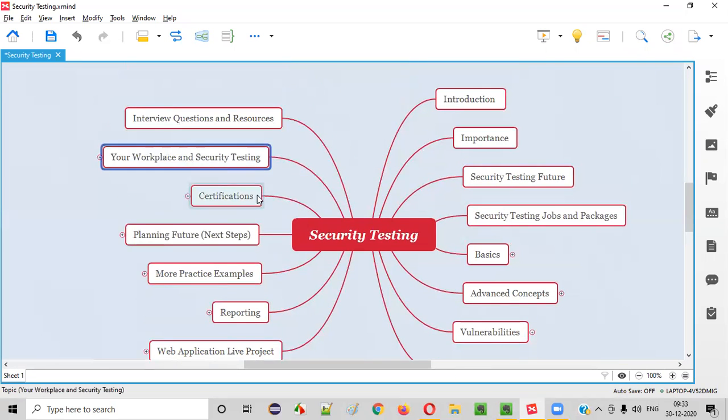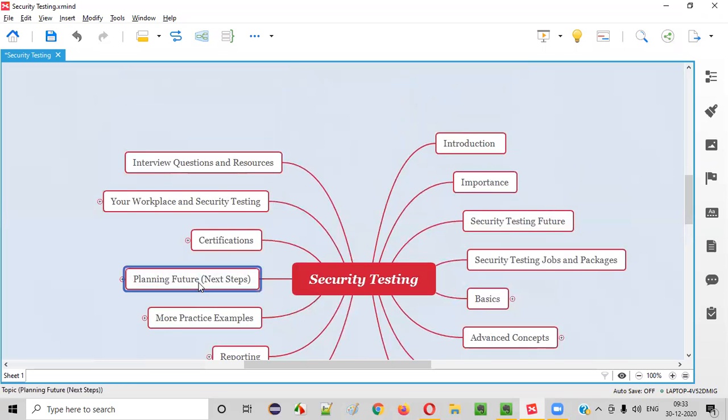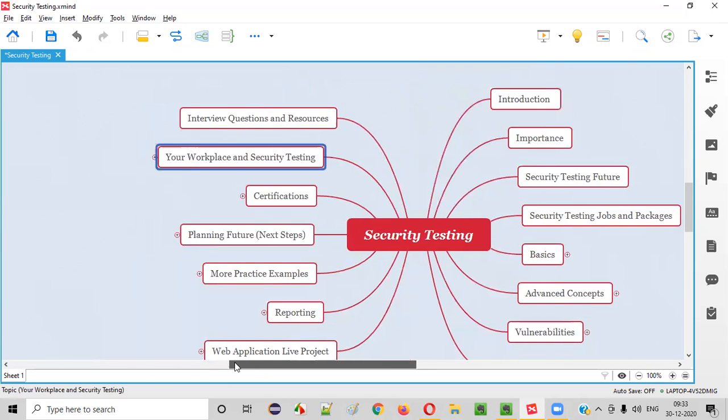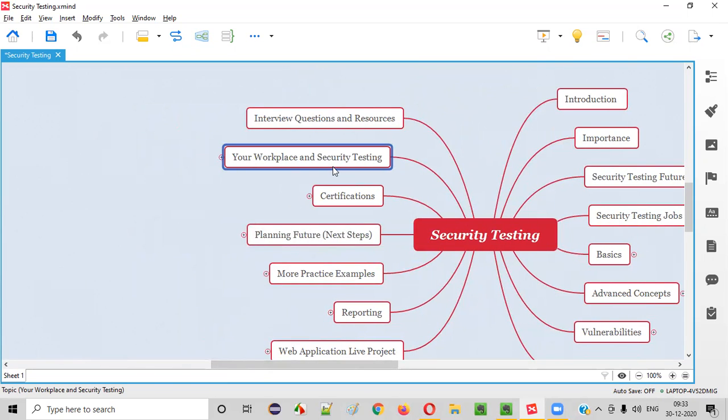Fine. The next important thing, apart from future planning and certifications, is how to implement this secure testing concept at your workplace. Let's say you are working at some company, XYZ, where there is no team performing secure testing. You are the first person who wants to introduce secure testing in your company. What are the tactics? How do you go to your manager, talk about secure testing, and convince him so that he adds secure testing practices into the normal software testing practices of the company?